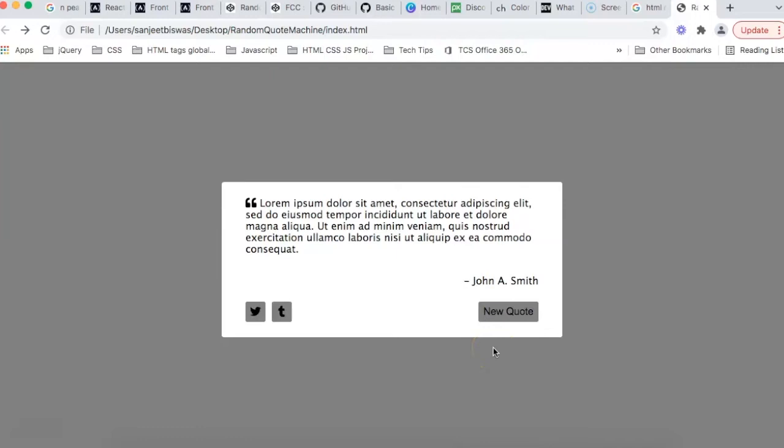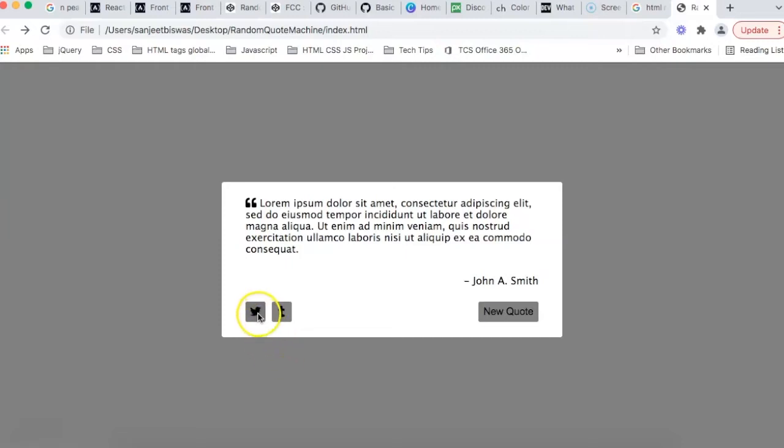But how about we write some more code so that this change takes a couple of milliseconds? That way it becomes more emphatic, it becomes more visible, right? Right now when I hover over it, the color becomes darker pretty quickly. It snaps to the darker color, and that's okay.